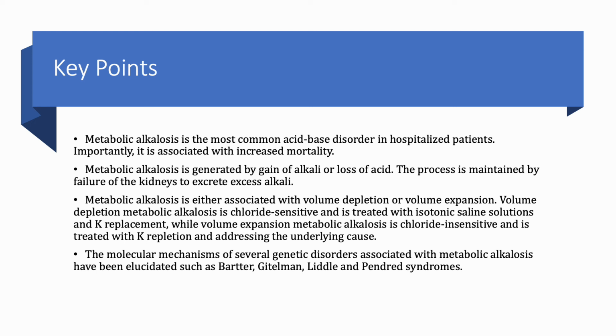Metabolic alkalosis can be associated with volume depletion, which is more common, or volume expansion. Volume depletion is chloride sensitive. It's treated with what? Saline and potassium. I'm not going to tire of that. Now, volume expansion is chloride insensitive, so you replace the potassium and you address the underlying cause. The molecular mechanism of several genetic disorders associated with metabolic alkalosis have been elucidated recently, such as Bartter, Gitelman, Liddle, and Pendred syndromes. I'm going to end here.